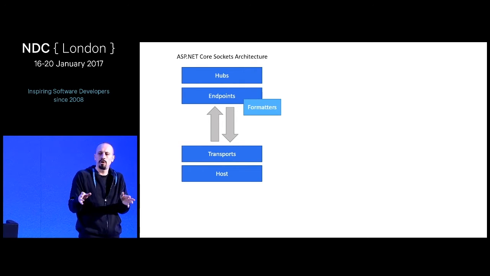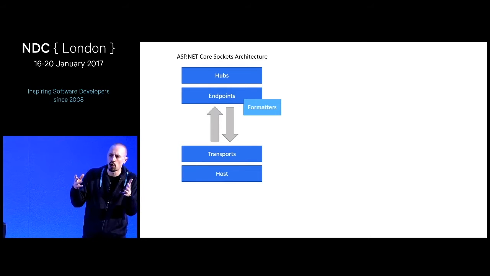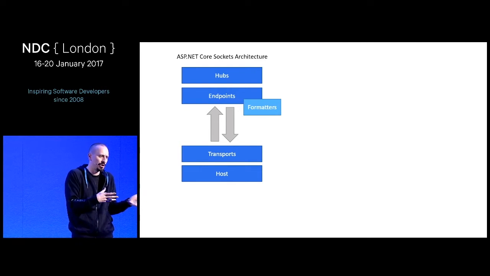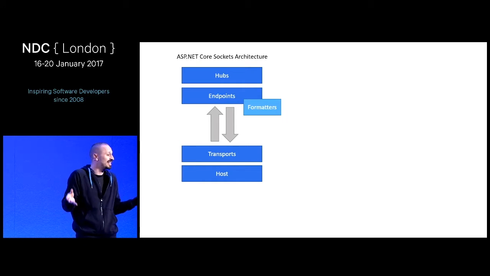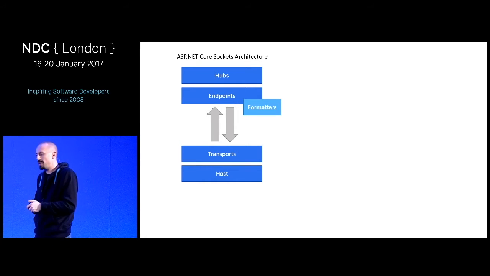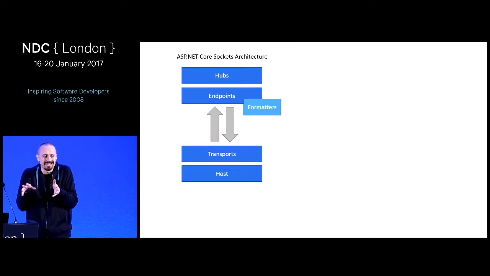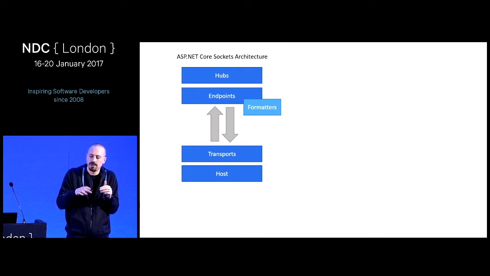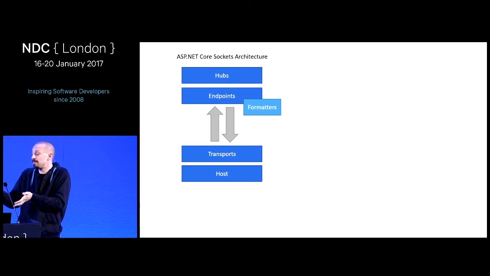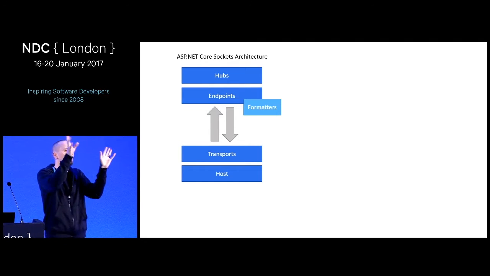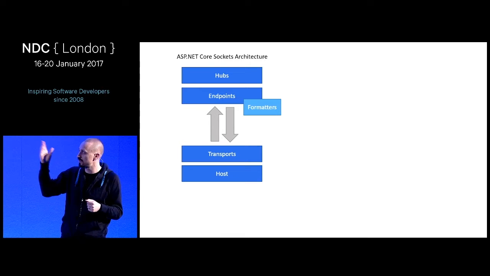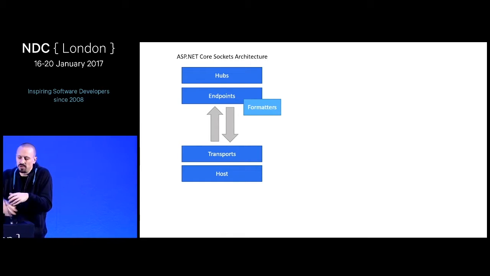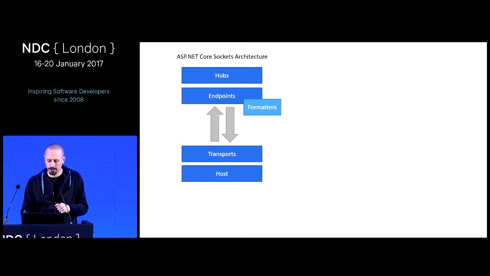So your endpoint code becomes very generic, just control flow, reading your objects, writing out your objects. You don't have to worry about protocols and transports and those types of things. You just read and write Ts. All that logic to deal with bytes and how to turn a byte into this T and vice versa is all in the formatter system. We have some examples of that, so we'll see that. And then on top of all that is the high-level API that, if you've used SignalR, you typically would use: hubs. You just write hubs and all this other stuff's taken care of for you.